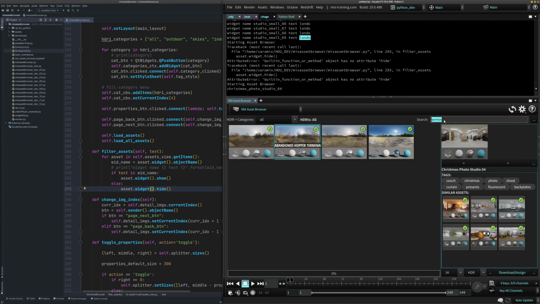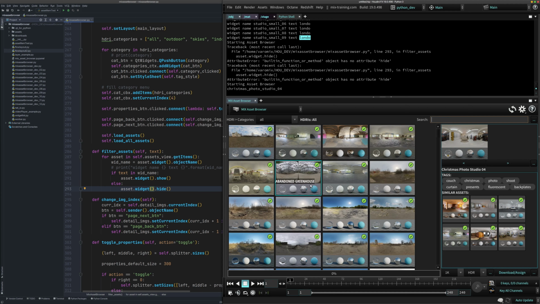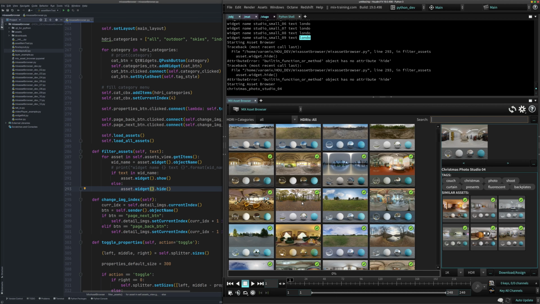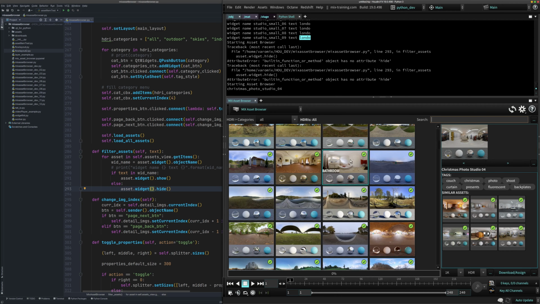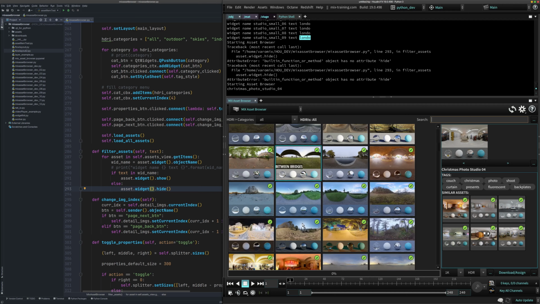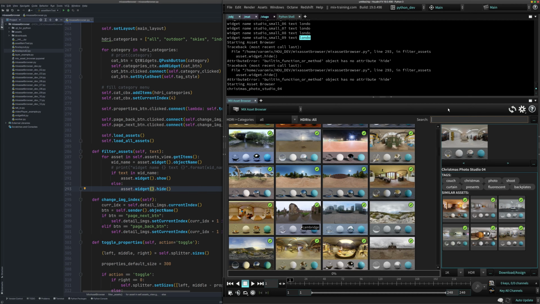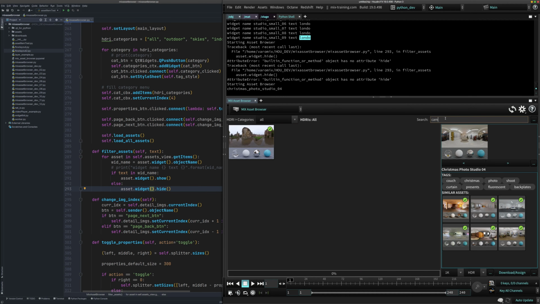You can see I deleted that and it takes like 2 seconds to give me everything back, because it's just going through all the widgets and setting them to show when it's empty. I think it's 400 widgets here, but searching is really nice.